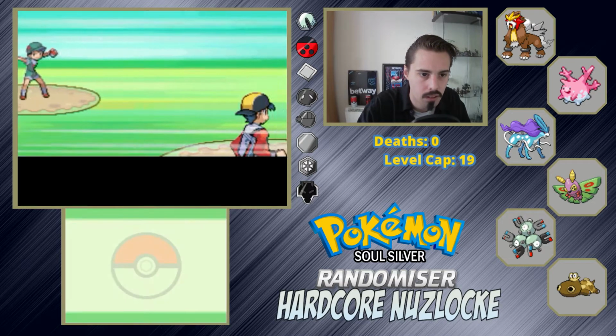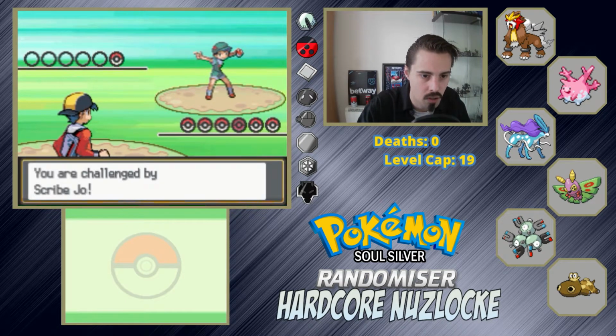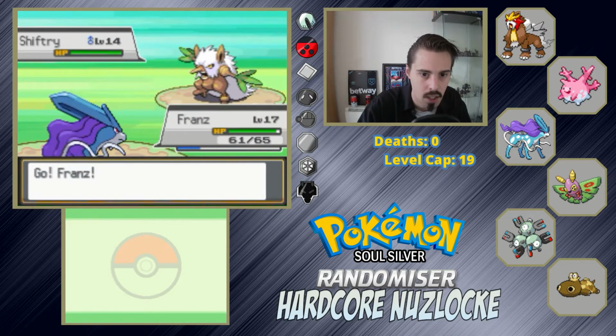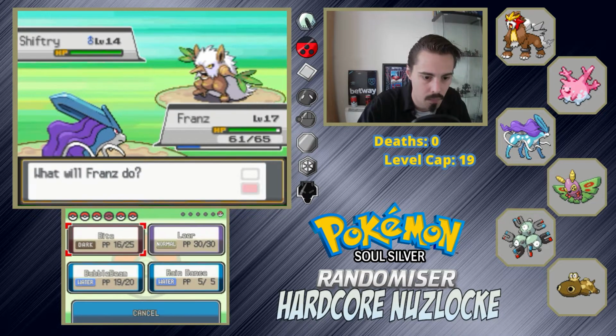I will see your Pokemon. And I will raise you my Pokemon. Scribe Joe has one single Pokemon. It's a Shiftry, so it could be super effective on Franz. But I think it should be okay.